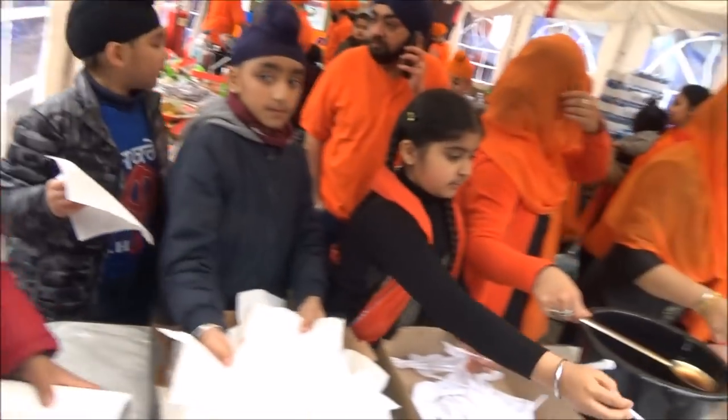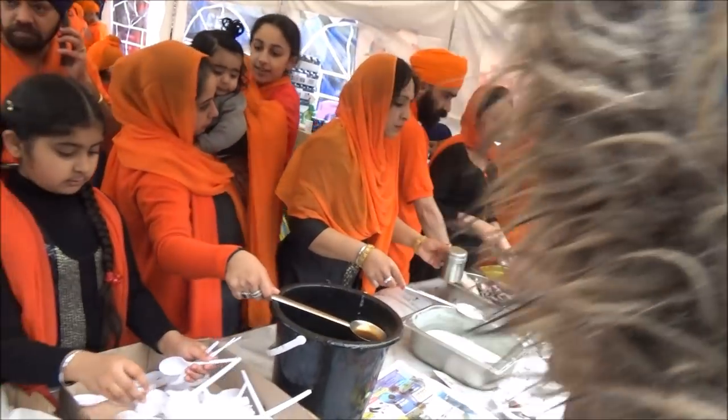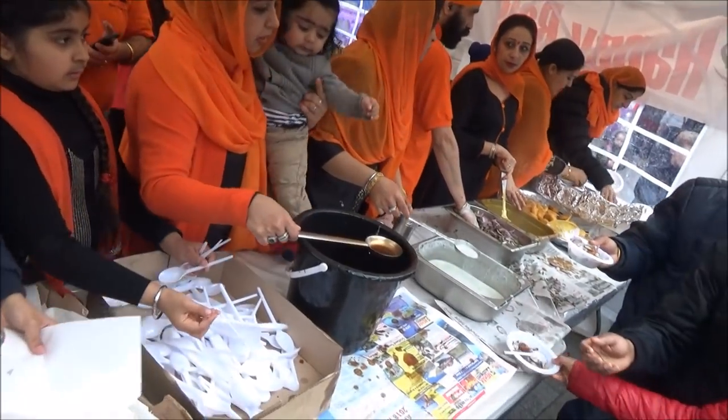So these guys are serving up aloo tikki, freshly fried at the back there somewhere, and it's being served up with chana.